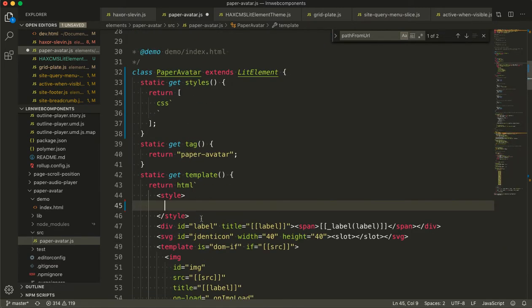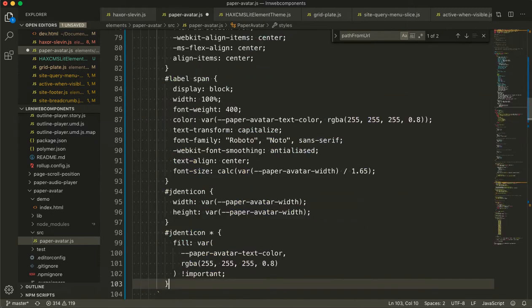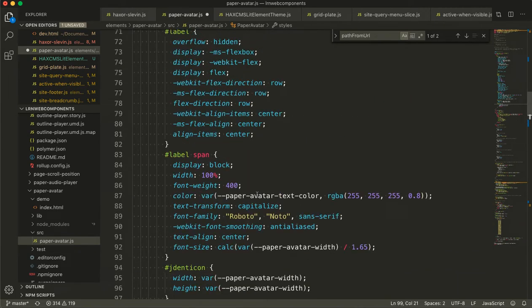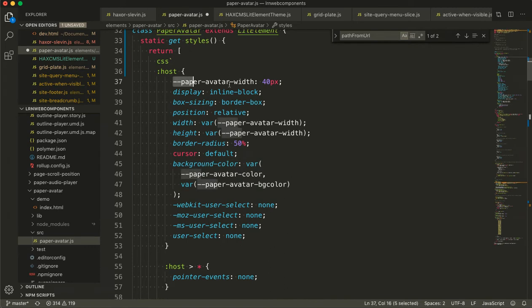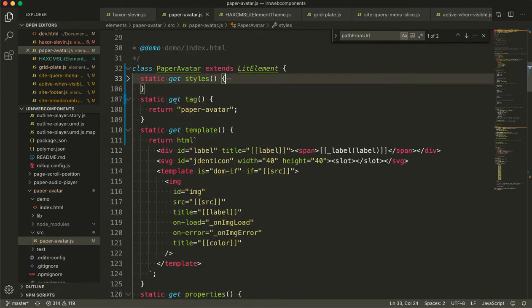I'm going to take my old CSS that's in here, or paste it up here, and then I'll look through and see, is there anything in here that needs cleaned up syntax-wise? There shouldn't be. This is just using some basic CSS variables and passing those down. So now I've got the tag.